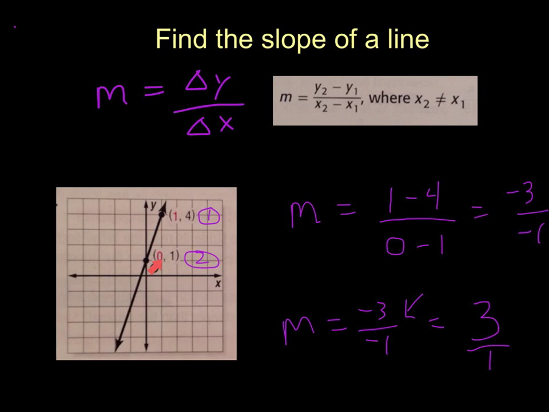And a negative 1, the change in x, would bring me 1 to the left, and that brings my point there. Now if I kept doing that, down 3 and over 1, you can see I keep hitting points on the line. It would work the same way if I went up 3 over 1. I would start at one point on the line, go up 3, over 1, up 3 over 1, up 3 over 1.